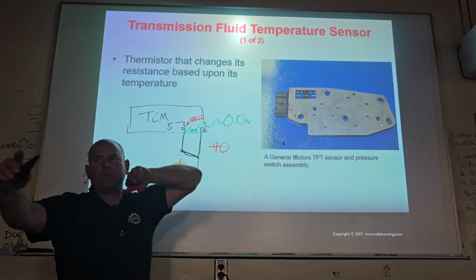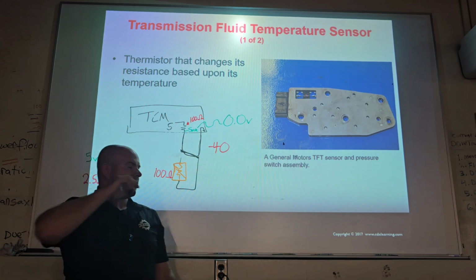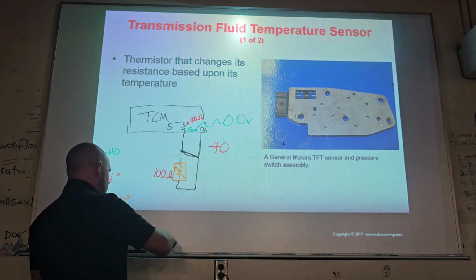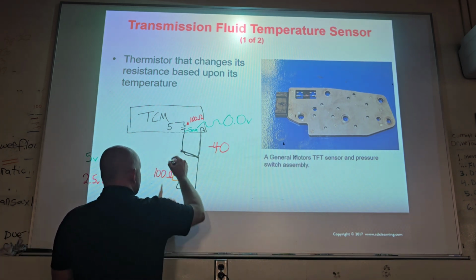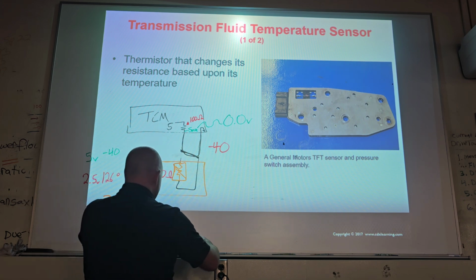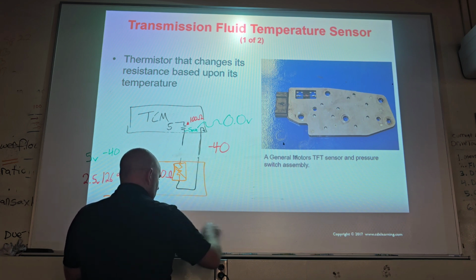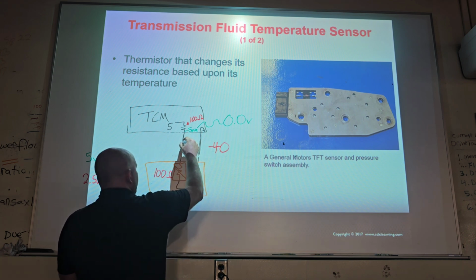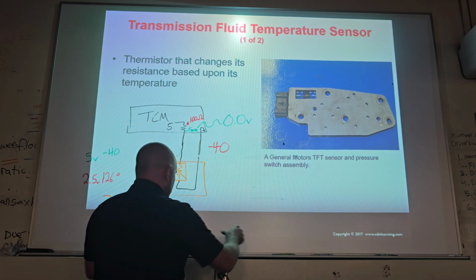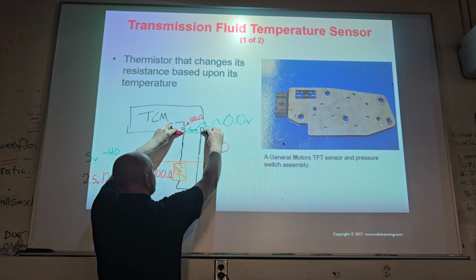Exactly, it'd be perfect continuity. There'd be no resistance. See, then I'd be like, oh yeah, there's a short. The thing is, let's just say the transmission is down here, and as far as you know, these are connected, right? Because if you can see that the wire is looped, you don't even need to get the meter out. But if I read 0 ohms right here, where's the problem?